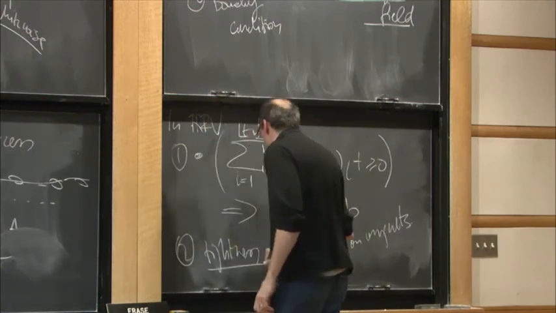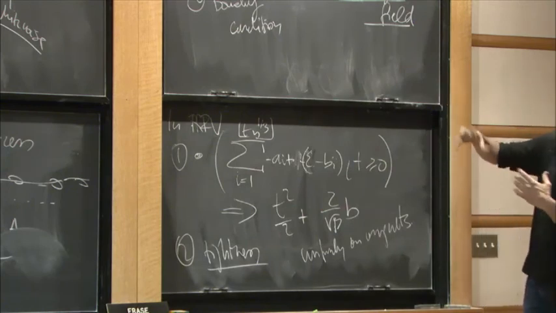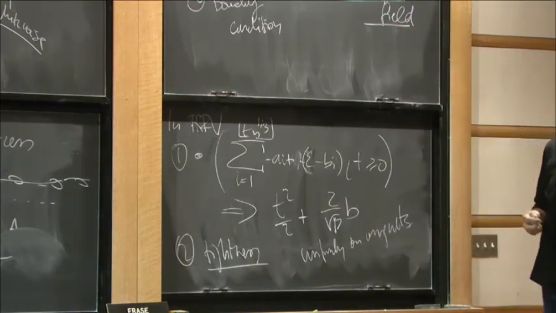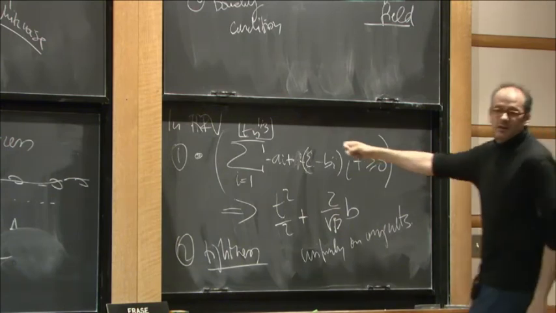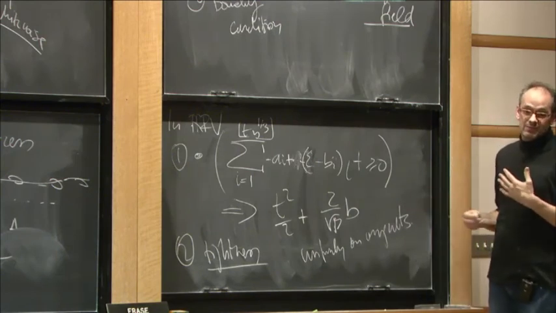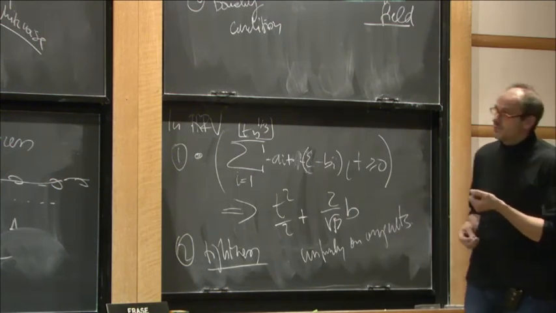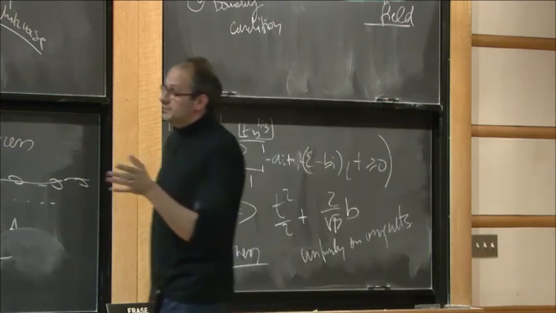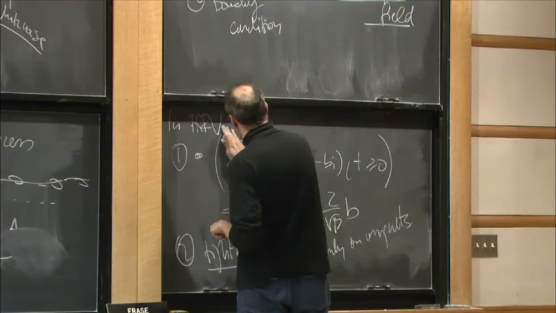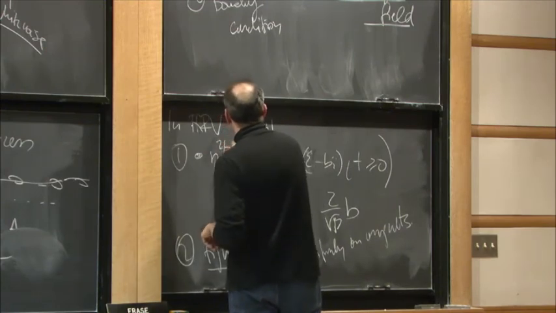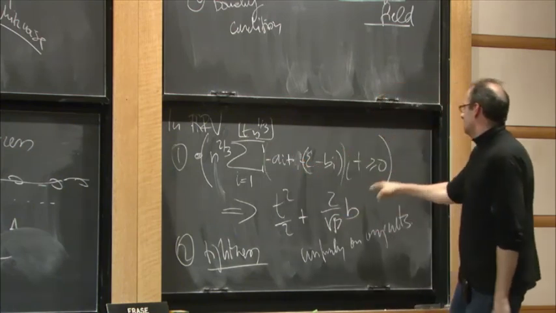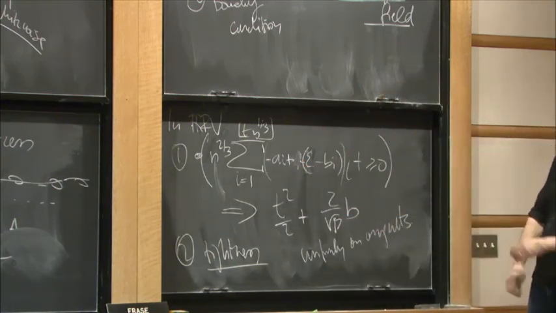So this was one condition, and then the other condition was some kind of tightness. I'm not going to go into that, but it essentially tells you that the potential is controlled by this t for large values, and the b actually doesn't matter so much when you go out of this range. So this is the condition that we essentially have to check. You have to check that this Markov chain, when you integrate its values in this sense, oh, I forgot to put the scaling. Yes, I think n to the 2/3 is the scaling here. Okay, so this converges to this as a process.